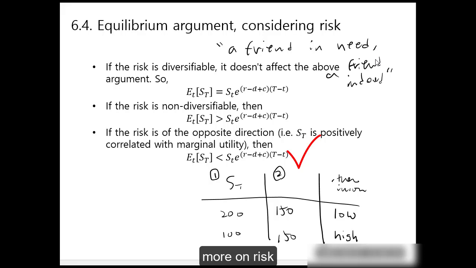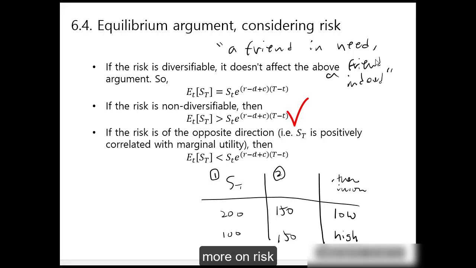If you move S small t to the left-hand side, then what we have on the left-hand side is the expected return. If you move S small t to this side, then you can think in terms of the current price. So either way, you can think about current price or expected return. The answer should be exactly the same, whichever way you think about it. Right. The first one is the more usual situation.